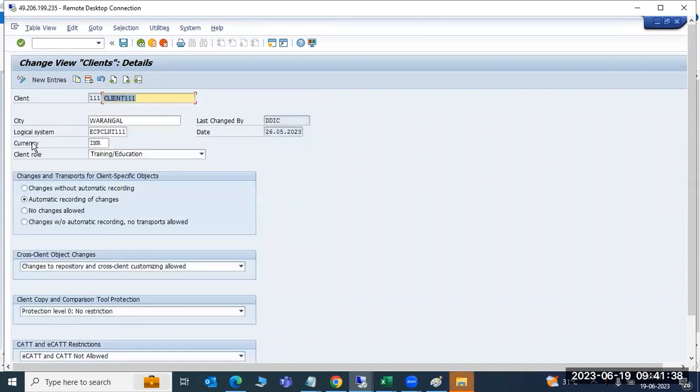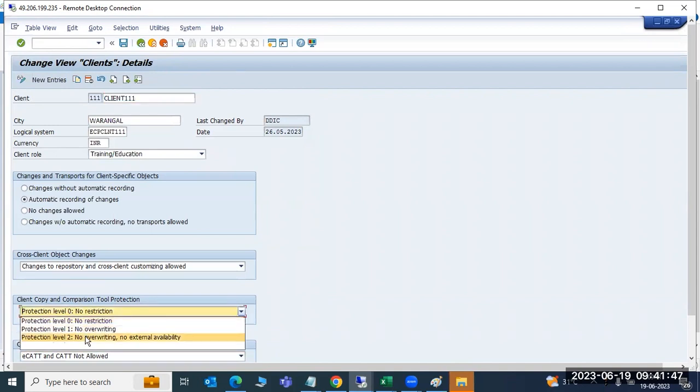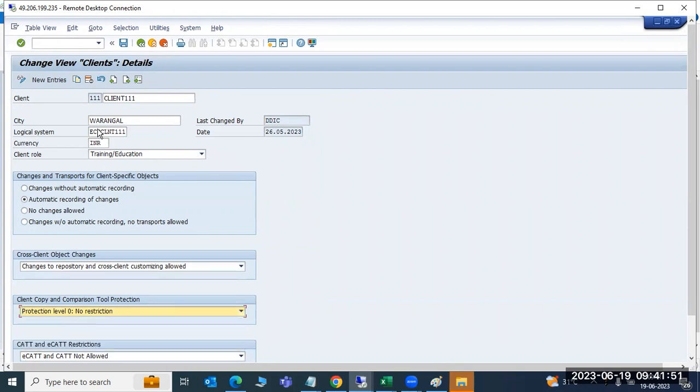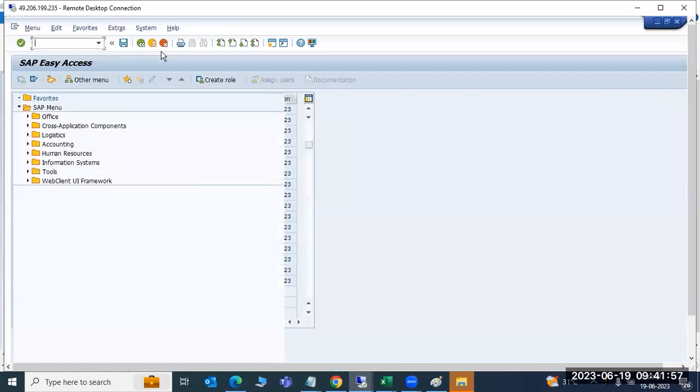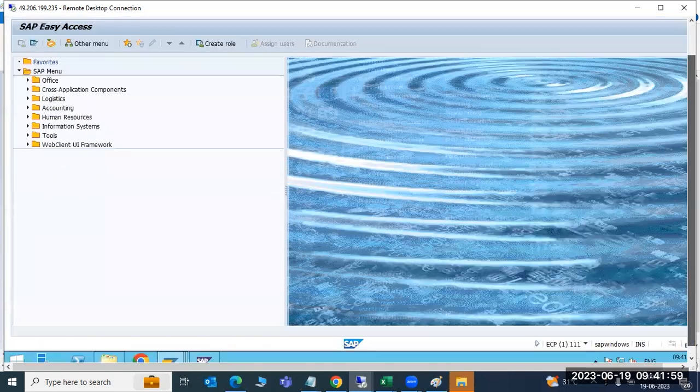Triple one, no protection, allowed. See here, client copy data comparison. If you put no overwriting or no external availability, and if you put no restriction, the data will be imported here. If you put something wrong here, you cannot import the data here. That's the main aim here.